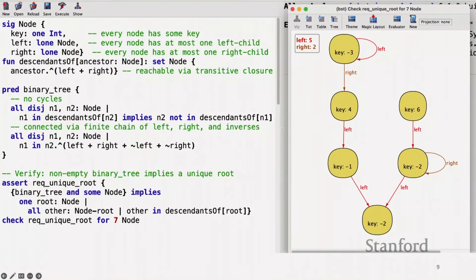Now, is this a binary tree? Why not? If it's not a binary tree, tell somebody, audience, come on. Multiple roots. Multiple roots, okay. Other reasons? Cycles. Any other reasons? Shared nodes. Yeah, shared nodes. So the point is there's lots of ways this is not a binary tree. So you get to see this counterexample, and hopefully you can go fix it.